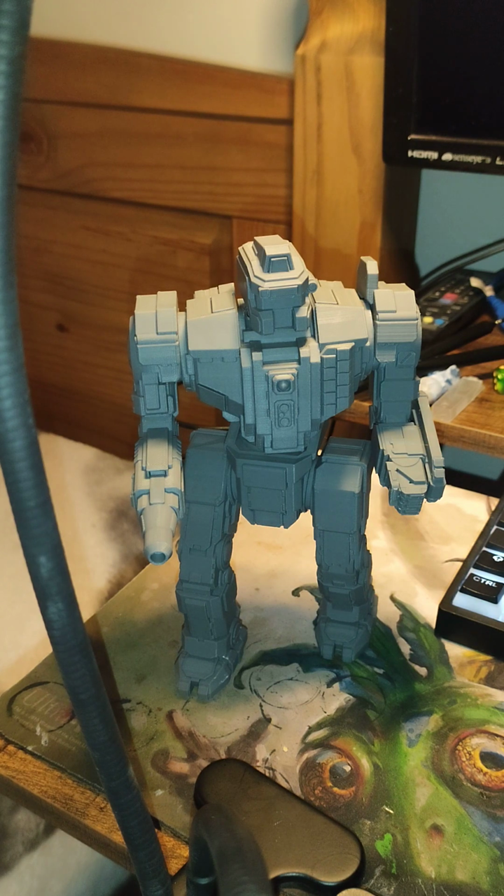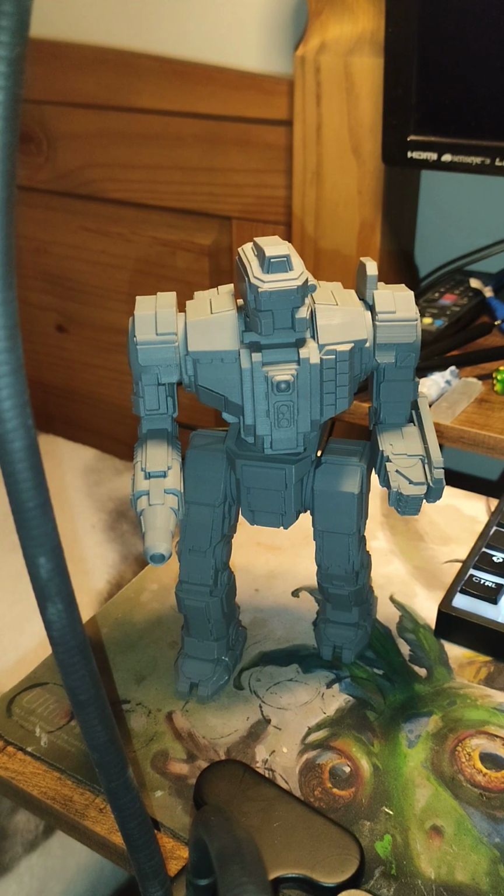Thankfully it's not massively detailed. I don't want that. I don't think many people do. I think when we're talking about mechs, you just want to make it big and blocky. There's a lot of faff, I think, on the original kits, which I'm not a fan of. I think it makes it too fiddly. So these more bare bones designs, I'm a fan of.